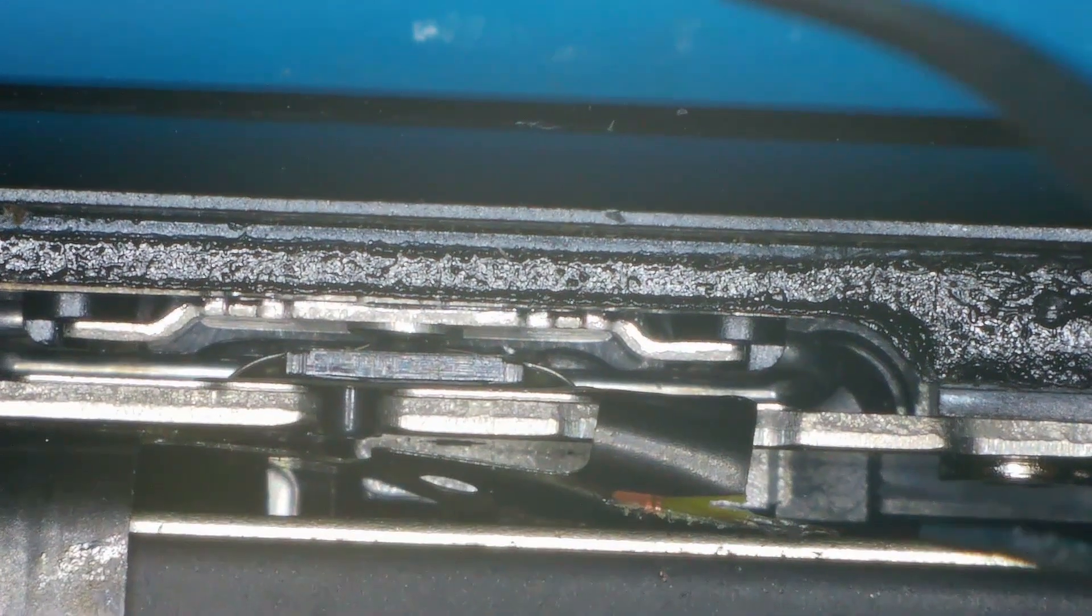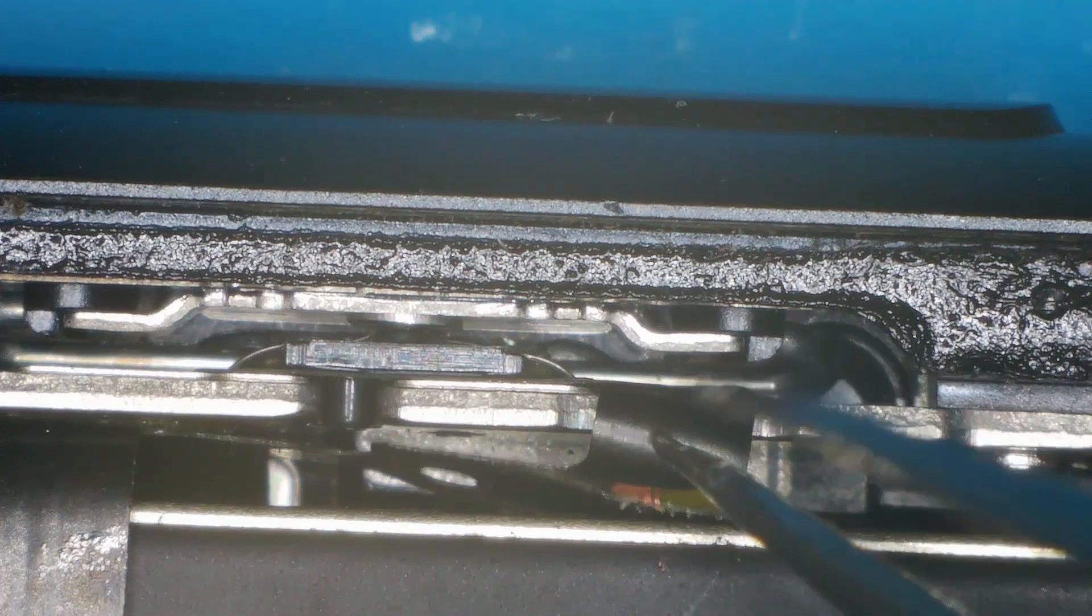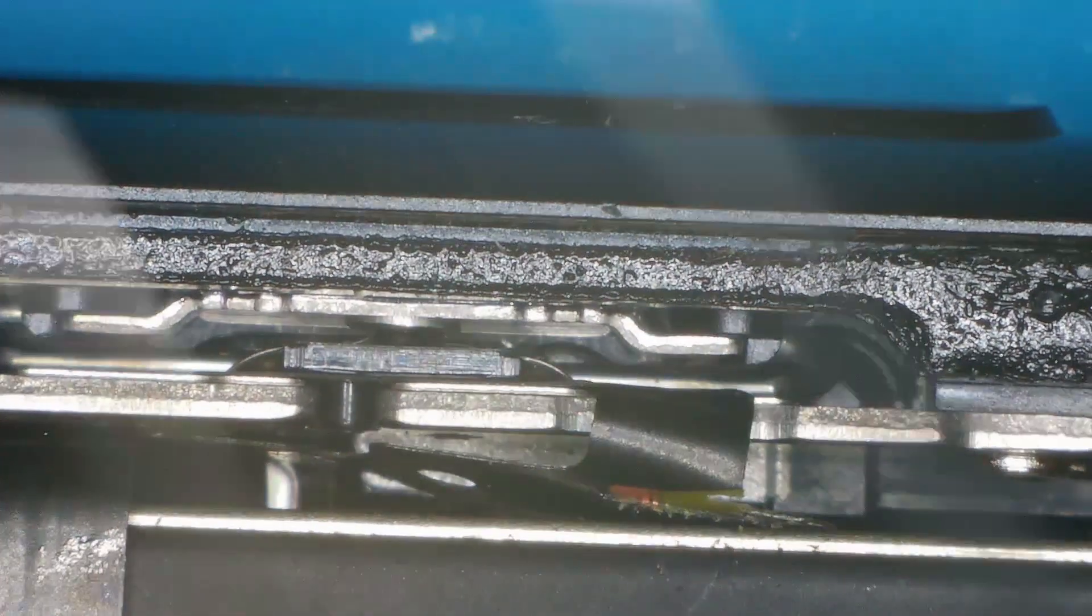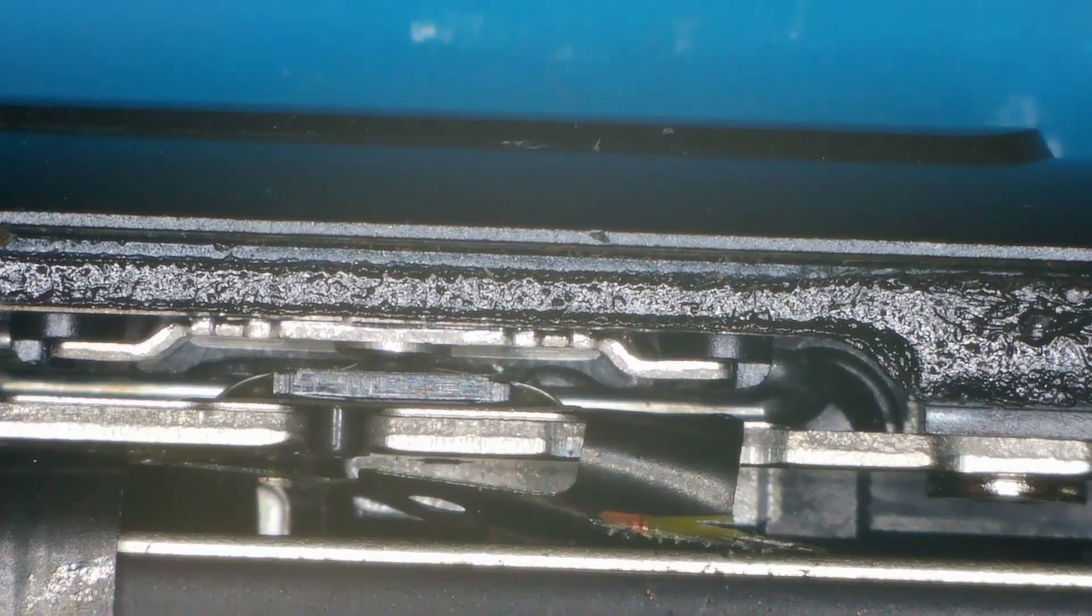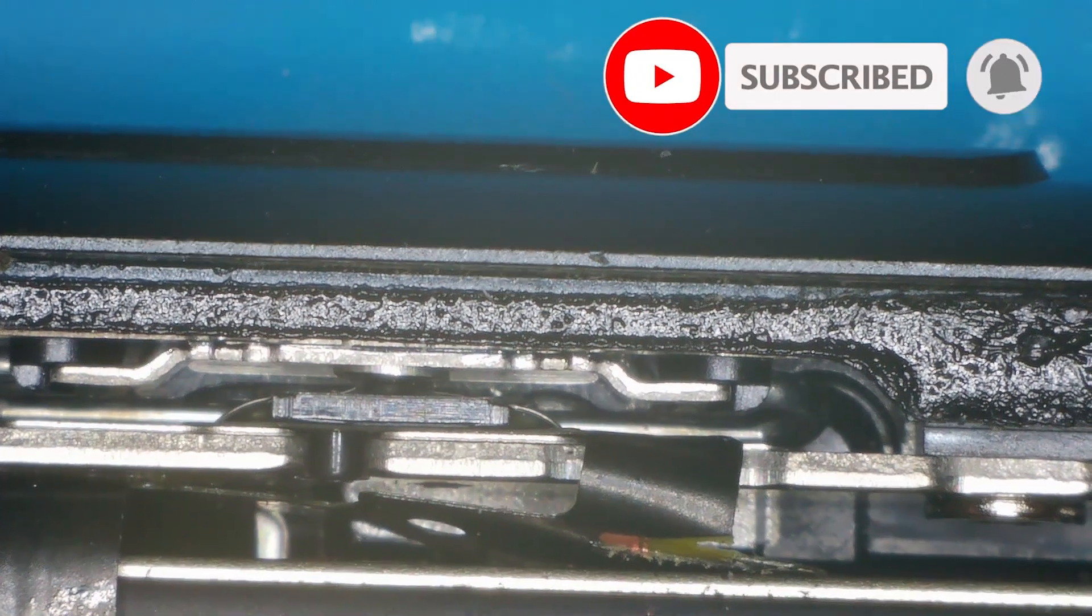The ribbon cable itself is torn. That definitely would explain why, I just don't know how this could have happened. So that does need to be replaced, but the problem with this being replaced is that it also replaces the flash, the volume button, and the mute and unmute rocker button.